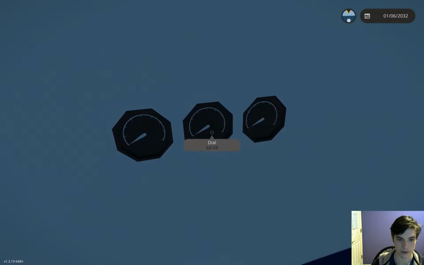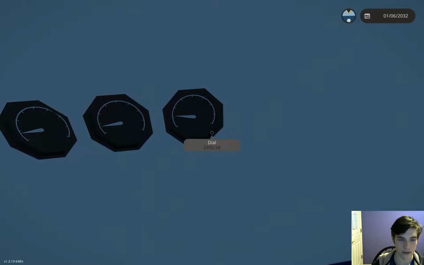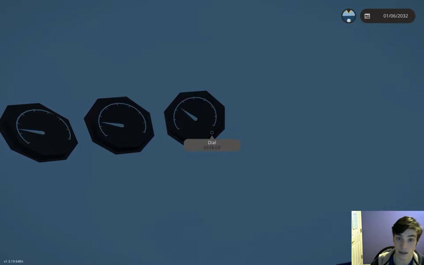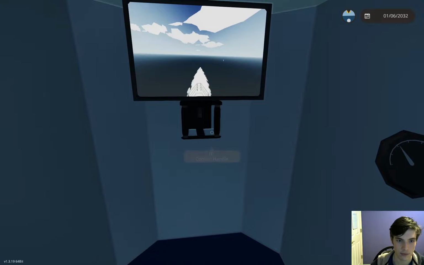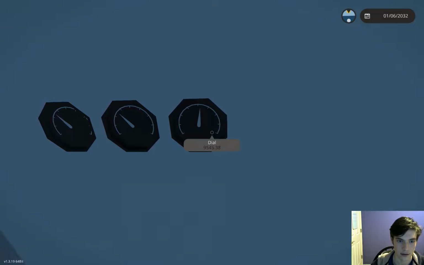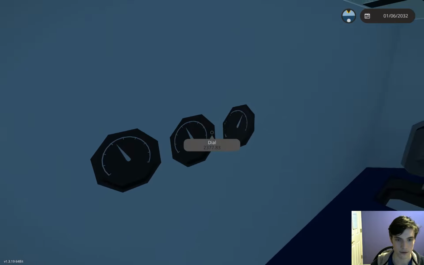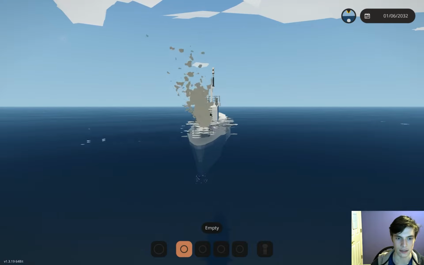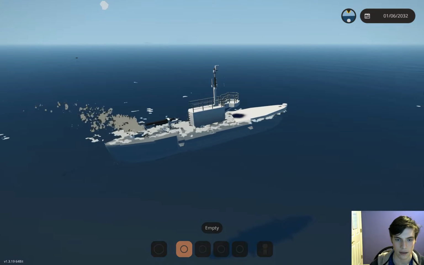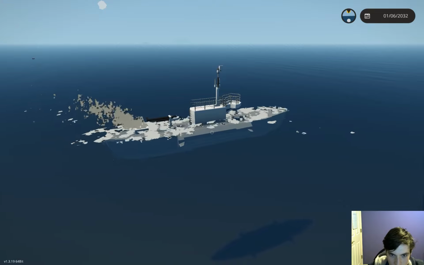Let's start filling up our ballast tanks. These things fill up very quickly, as a good ballast tank should, so we're only going to fill it up just about halfway here, just to give us control. That should be enough. Yep. Close that. Hop back into the seat. And let's dive.